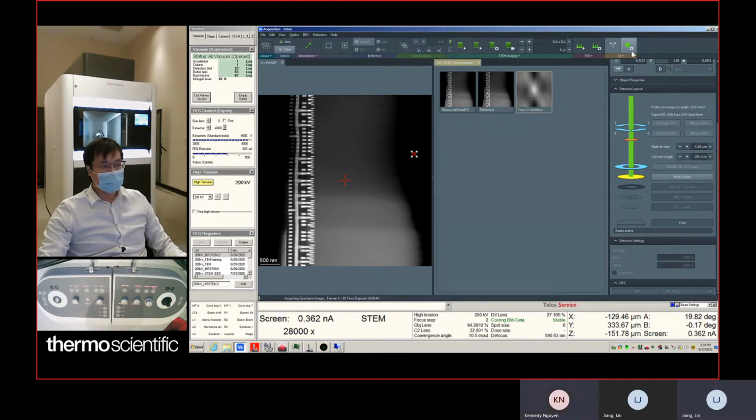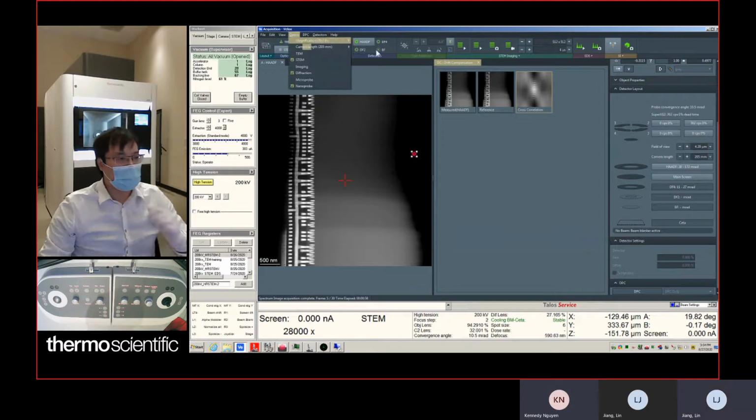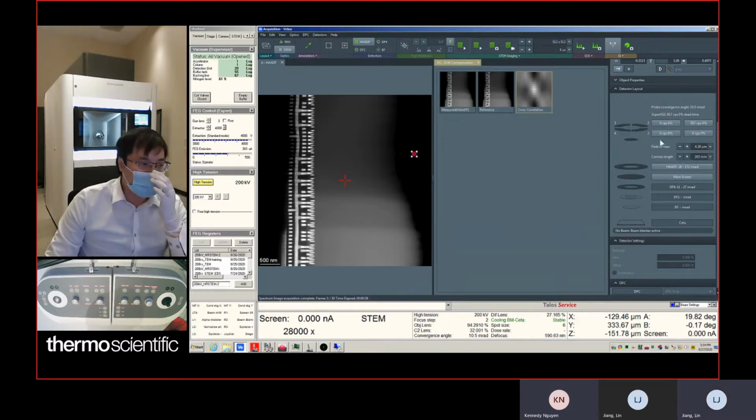So I think you could turn off 2 of the detectors, right? Because there's 4 of them. Yes, you can do so. Because I think we only have one detector on ours. Because the other side we have a cryo box, and then we have the retractable Oxford. Okay, you can just deselect. You click there, you deselect the detector. So let's turn off these 2. Then we have these 2 on.